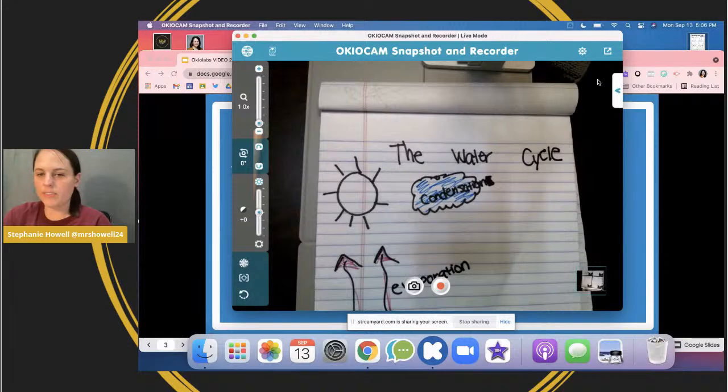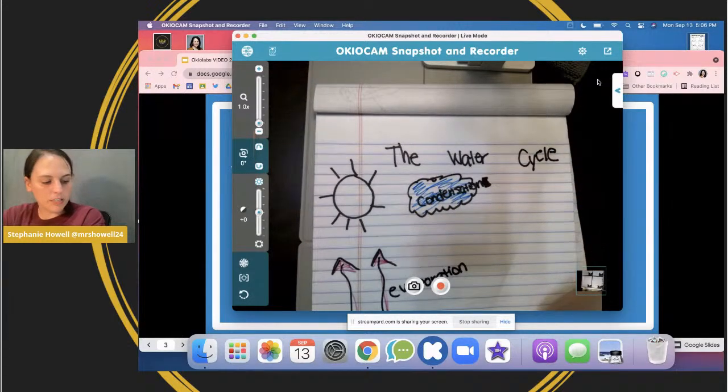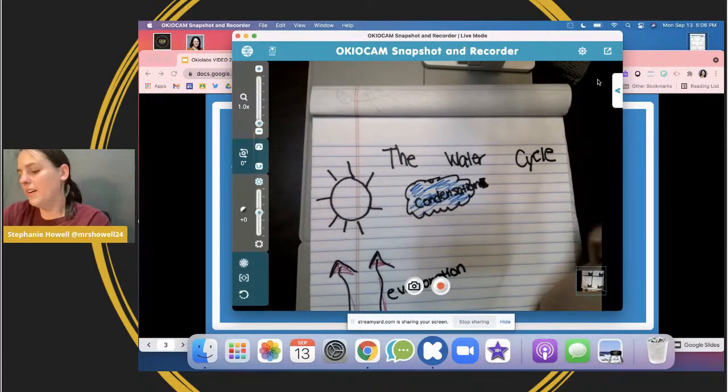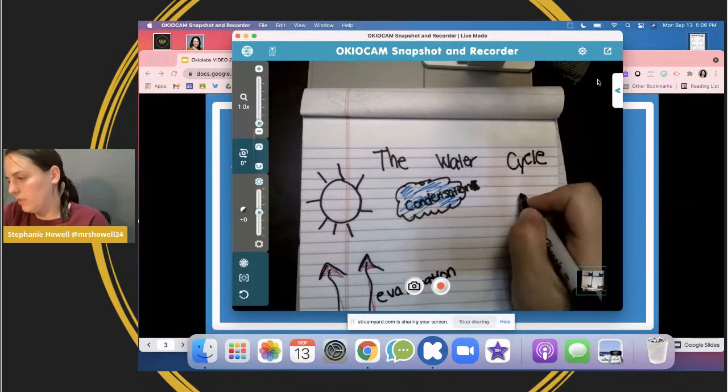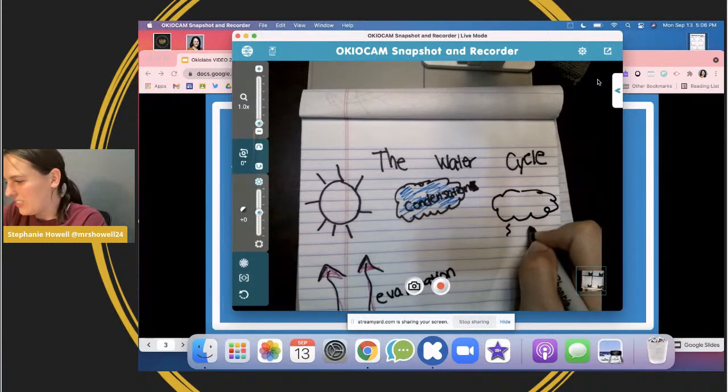Okay, once I've got my water cycle and I've got those two steps, then we're going to talk about how the clouds rise and it cools and it causes that precipitation. So now we've got some gray clouds. It's going to start to rain.